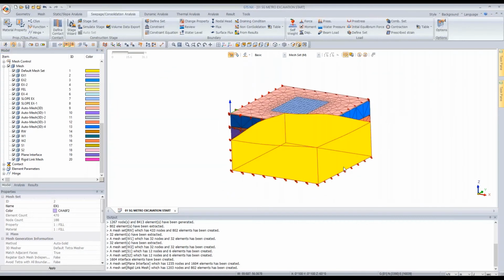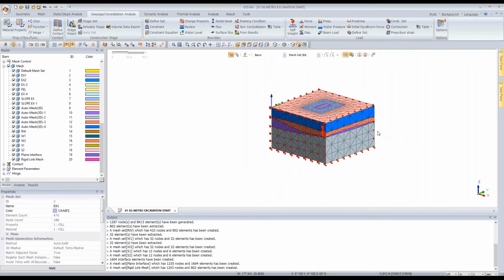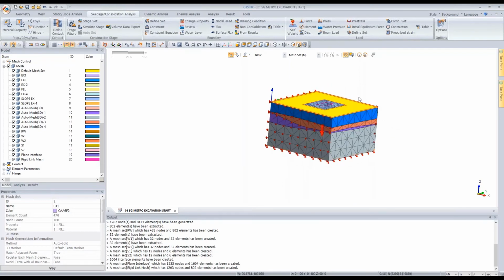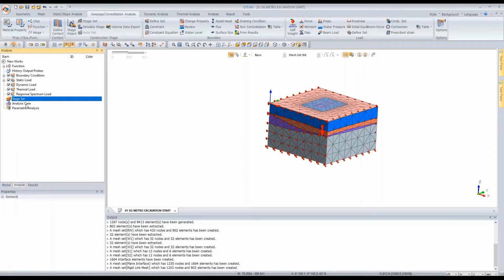So far I have finished everything before creating the stage set. Under this analysis tab, you can see the stage set and analysis case.